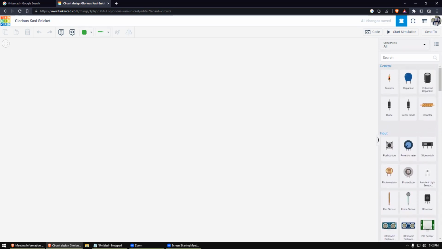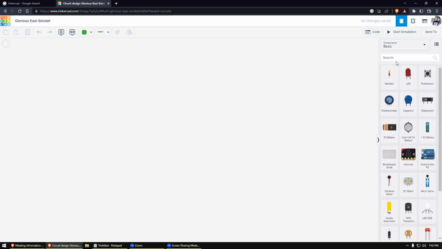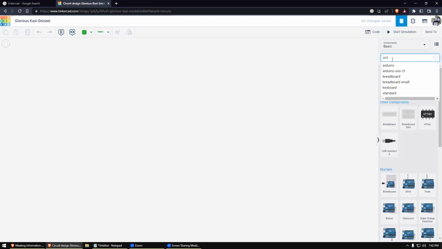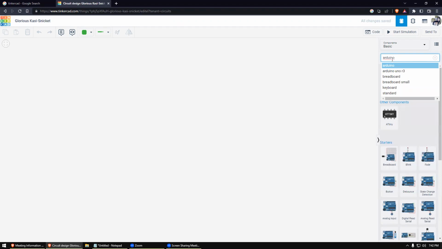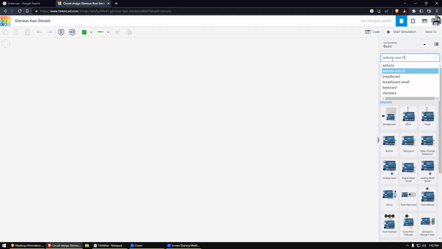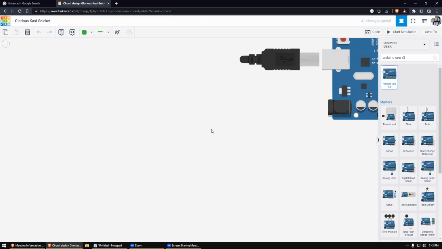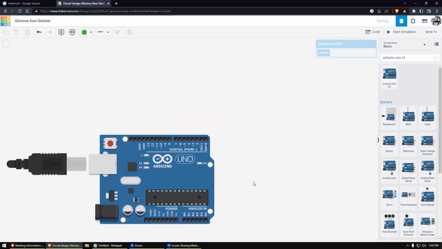Right, then let me go up here, and let me again put it to basic. I can search from here also. There is a search bar. For example, if you are looking for an Arduino, Arduino is here, right? Fourth row, third column, you have the Arduino. So if I type ARD, it quickly comes, the Arduino, right? So you can choose which one you want, right? Arduino Uno, right? So you can choose that. So this is the Arduino that you get. For example, if you're hoping to build a project, you can click and drag to the screen. There you go. You get the Arduino done.